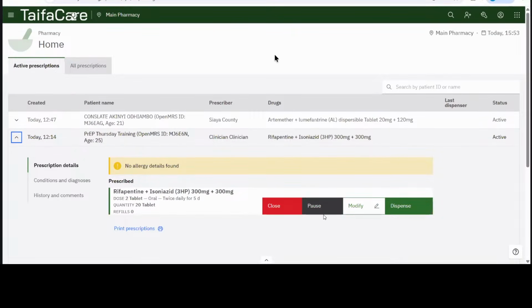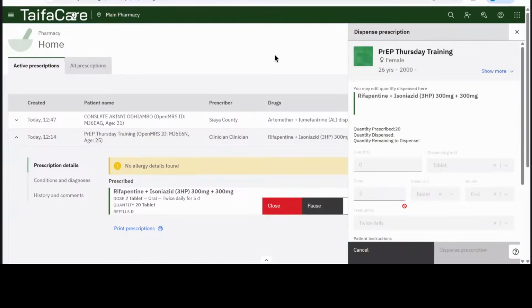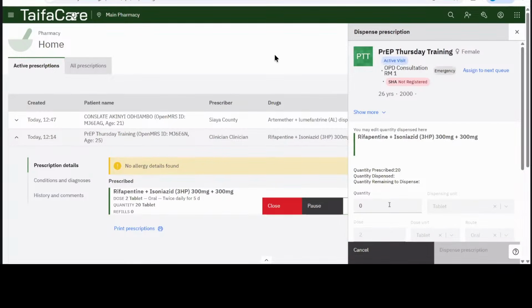From this particular section, you can pause the prescription if you want to get more information on the drug or consult something before you dispense the drug, or you can modify the drug for one reason or another as a pharmacist. Other than that, you can directly go to dispense, depending on the quantity that is available.